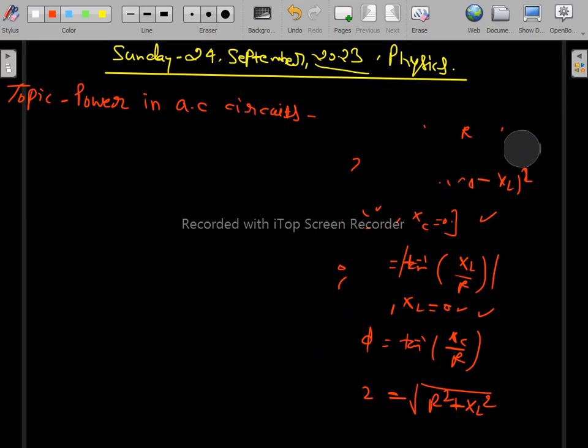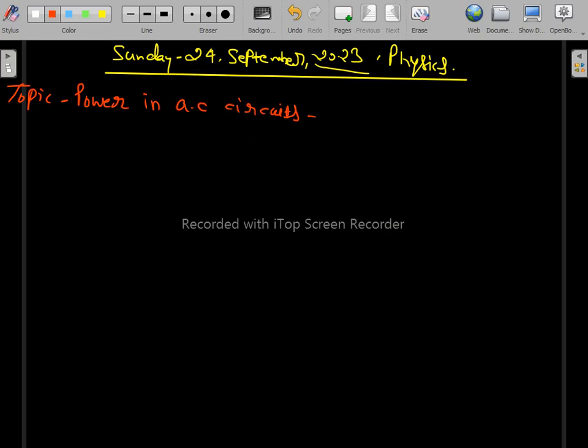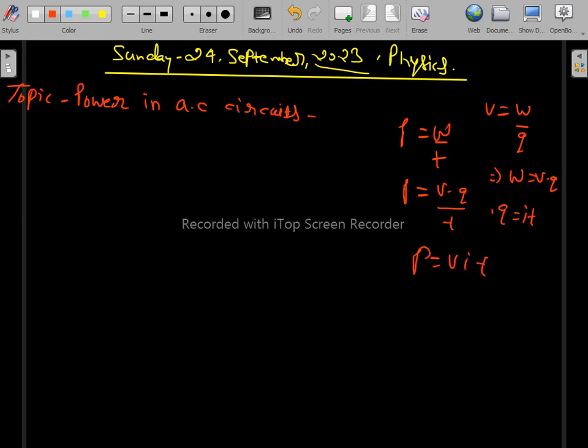So our topic is the power in AC circuit, right? When we have a DC circuit, what is the formula of power? We know that power is work upon time, electrical work upon time, and potential is defined as the amount of work done to bring a unit charge. We have studied in electrostatics, so from here we get W is equal to V into Q. So V into Q upon T, and we know that Q is equal to I into T. So when you put and solve, you will find that power is equal to V into I. Fine. But this is in the case of the DC circuit.